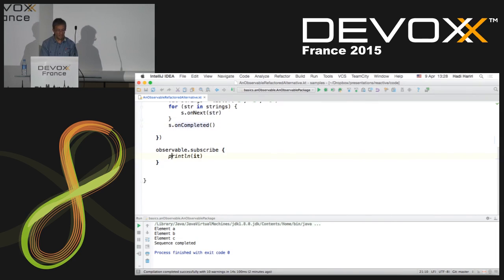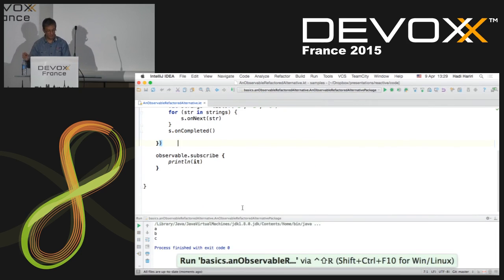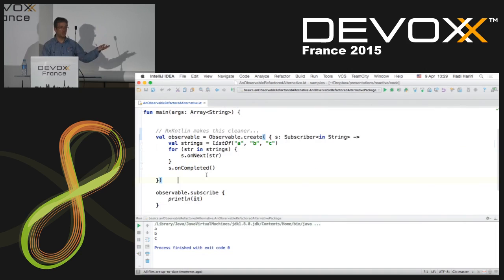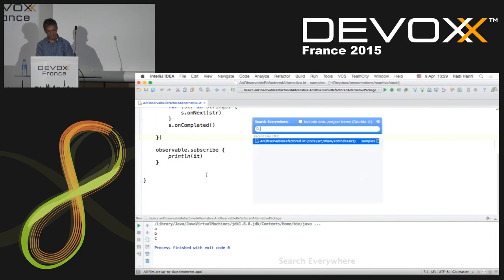Right? And then again, the observable is exactly the same. The only difference here is that I've not explicitly declared it to a variable. I've just said observable, subscribe with this pattern. Okay? And if we run this, I promise you that it gives us the exact same result as the first one did. Okay? You can, oh no, I lied. The first one said element A. This one just said A. I'm sorry. From now on, you won't believe anything I say.